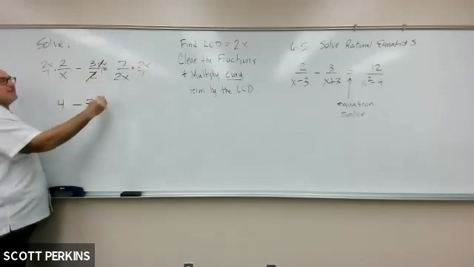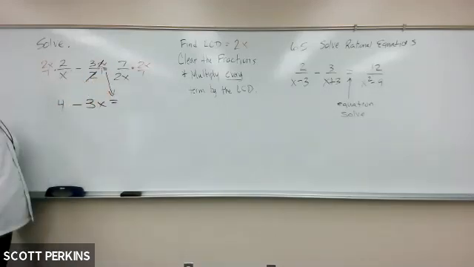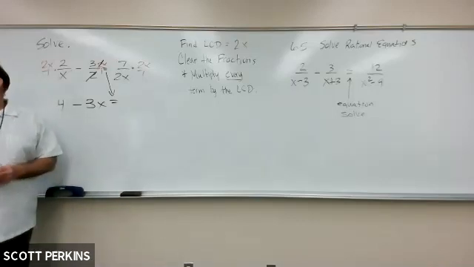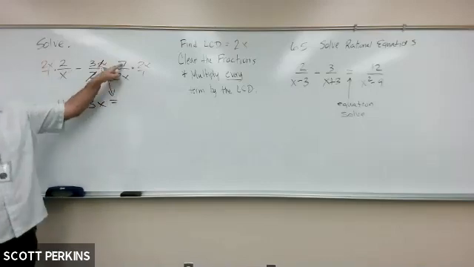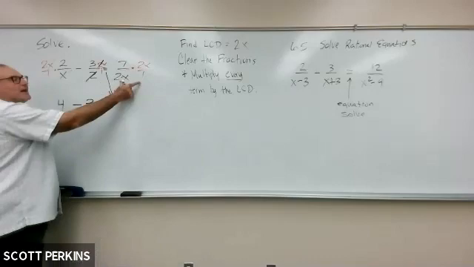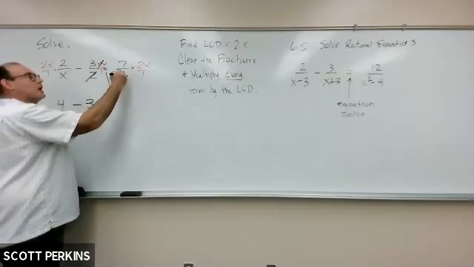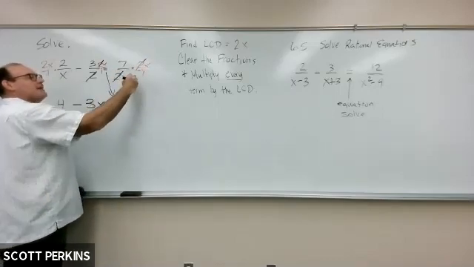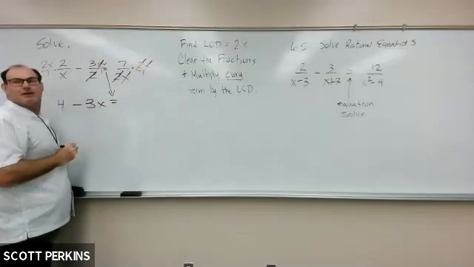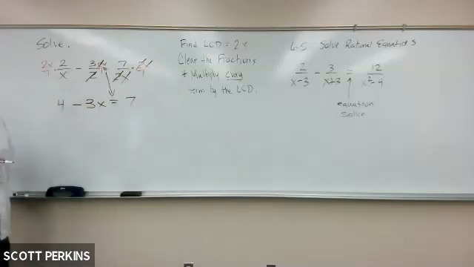Here's my equal sign. So I'll write it right here. I'm just going to draw a little arrow. My equal sign stays where it is. On the other side of the equal sign, I've got 7 over 2x. I'm multiplying by the common denominator, which is 2x. What cancels between these two things? The 2 and the x, both of them do. They're both there. So the 2 goes, see you later 2. And then the x goes. See you later, x. And all that's left then is 7.